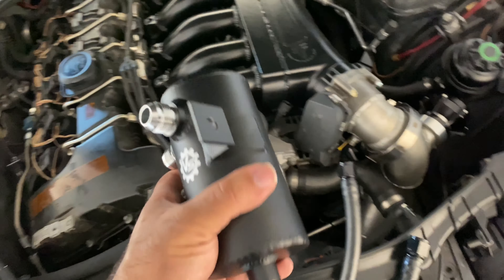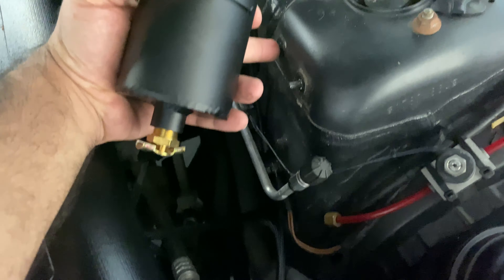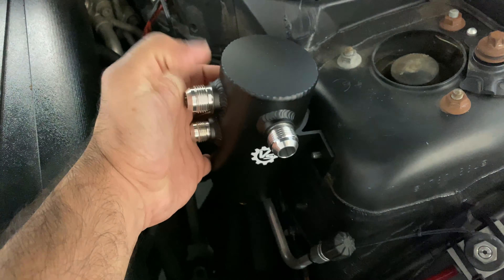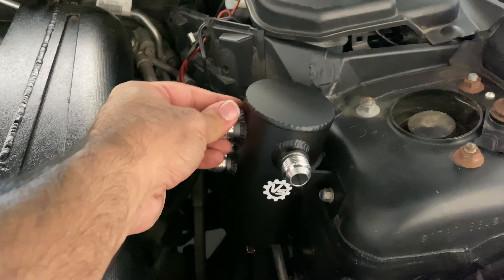For the can, where I'm locating it now is right here. There are two screws here for the AC line — this one you just bend off with a plier, which comes off really easy. This other one is the one you want to use. It goes right there, just like that. Put the nut back on and you're good to go. Now it's mounted on nice and firm, not going anywhere.